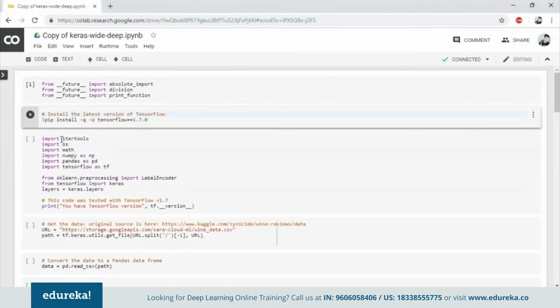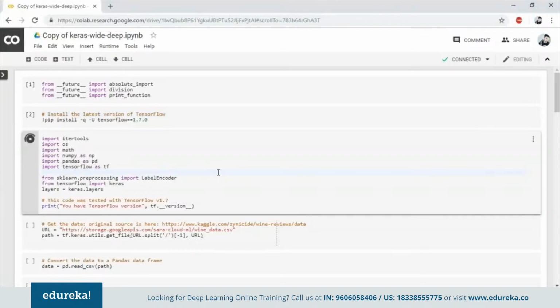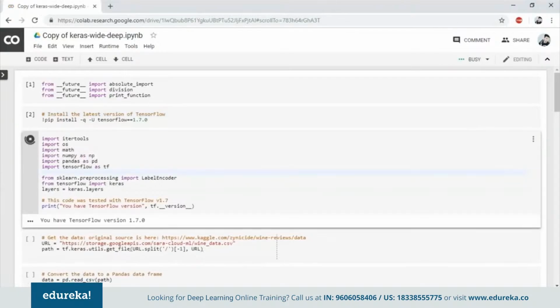As I explained before, we need to import the models that we'll use to build the model. After that, we'll run the code to check the version output of the TensorFlow that we just installed. The output we're expecting is version 1.7, because 1.7 is the TensorFlow version that we installed. As you can check out the output, you have TensorFlow version 1.7. Beautiful. Moving on, we need to download the data, which is from a CSV file hosted on the cloud. So let's go ahead and do that.